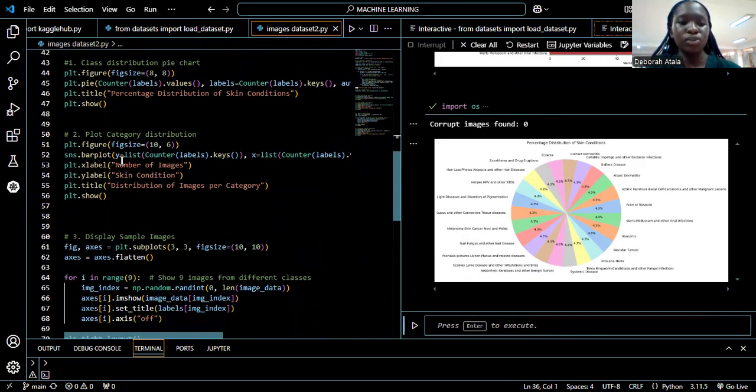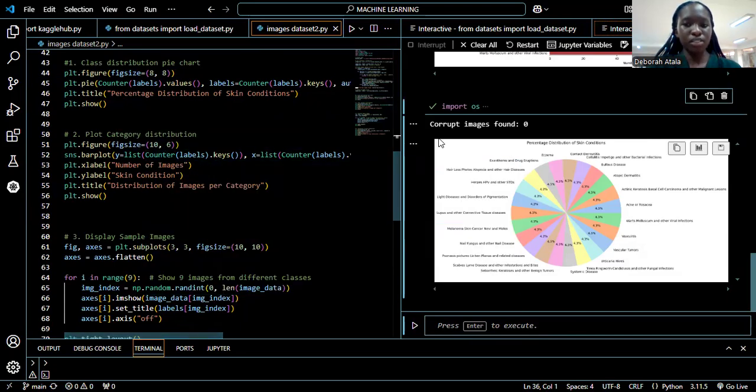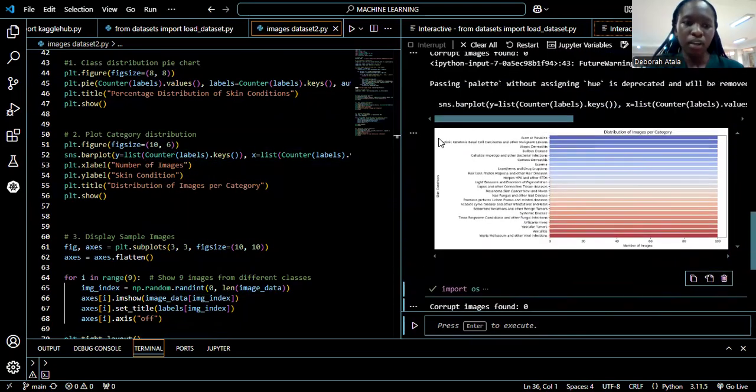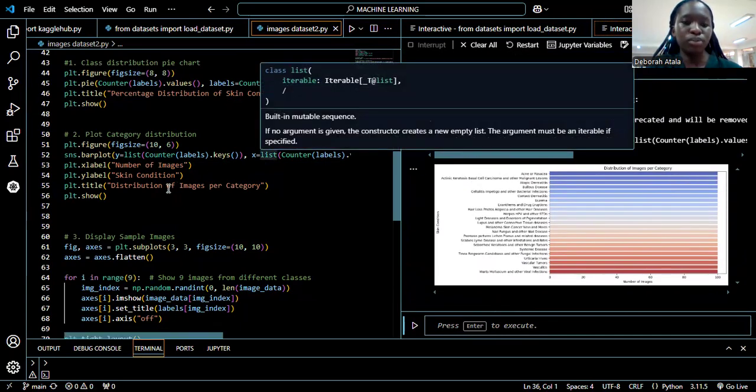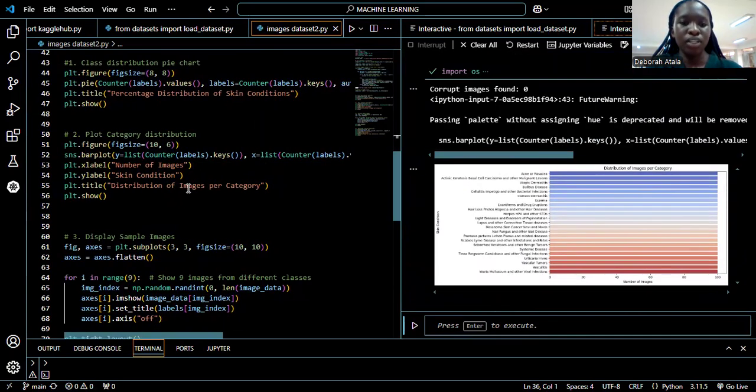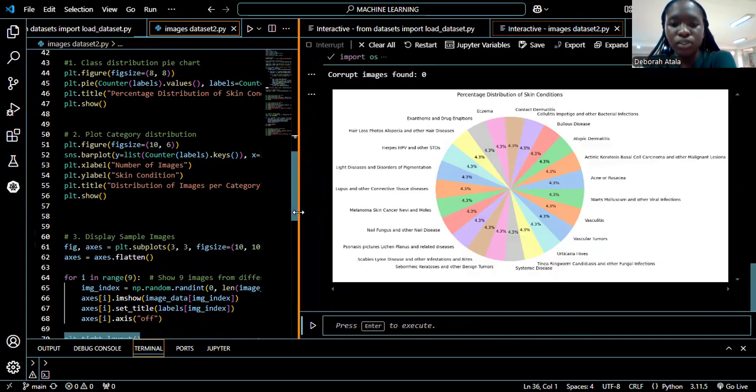On the X-axis, we are going to have the number of images, and on the Y-axis, we shall have the skin condition. And then we'll have our title as distribution of images per category. This also helps us to know the number of images in each category for all the given categories.